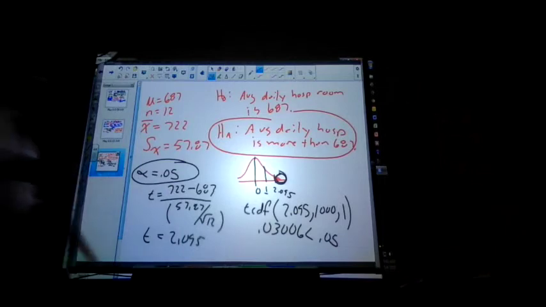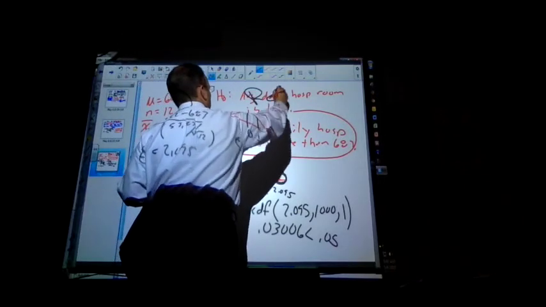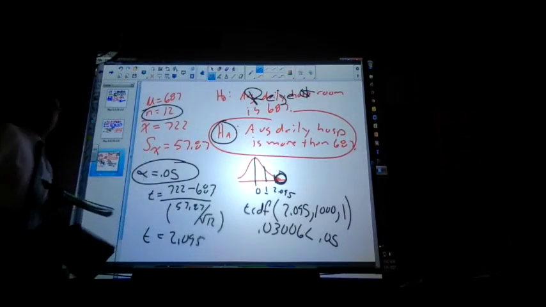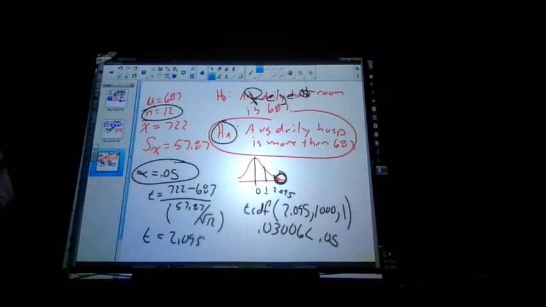We are going to reject the null, which means we're starting to point to the alternative. So the daily average hospital stay, especially in Manitou Springs, is more than $687. This could be a type 1 error. It could be we sampled not enough, or we just got lucky in Manitou and found the people that had the most expensive rooms for whatever reason, as far as their hospital stay goes, and that could have been for a number of reasons. So that's what I got.